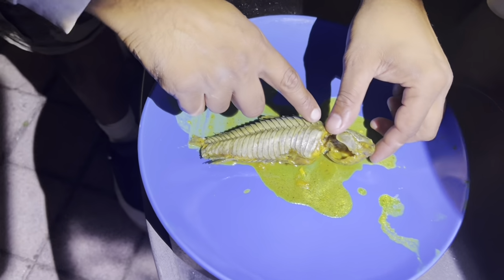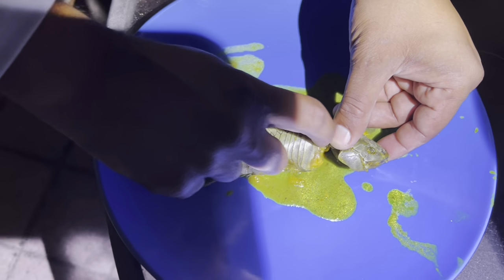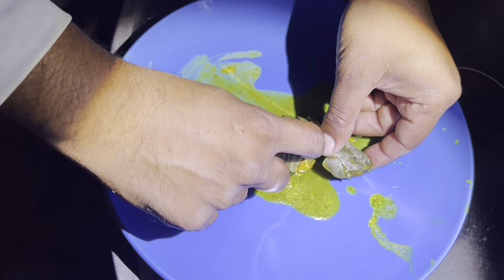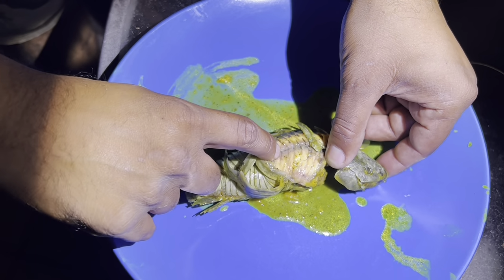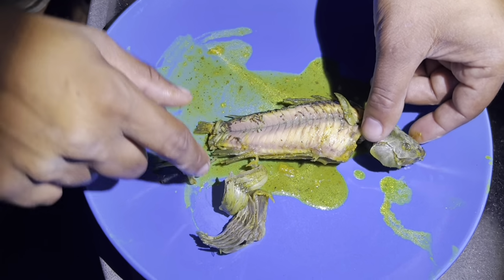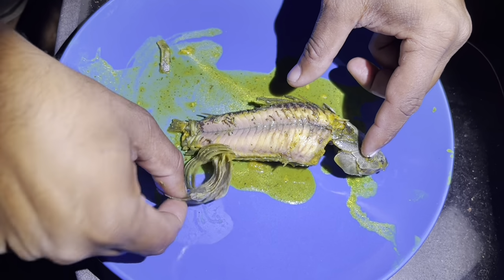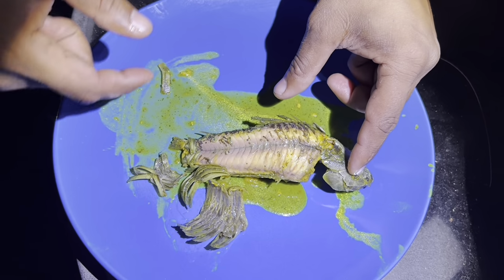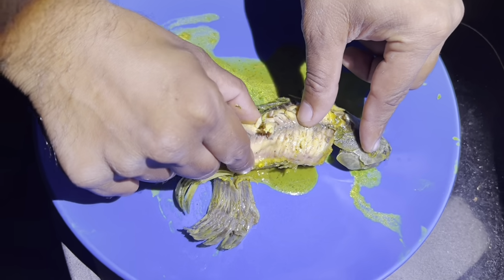Quick, this is what you do. See that? Go like this, apparently. You want to try to peel back the meat. I've never done this before, so they're telling me just do it like that. Yes. Check that out right there. Look at that. So after you cook it, I guess the armored shell just comes right off, and then you're left with a nice, beautiful piece of fish.